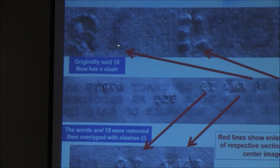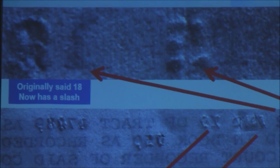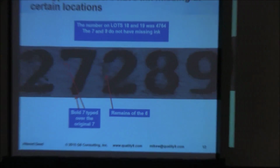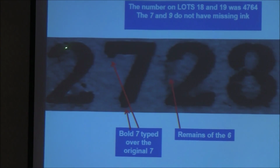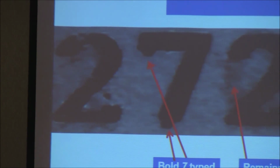So what was the outcome? The outcome was that the judge gave the 40% back to the husband. And what else happened, I don't know. Here's another example. See, here it originally said 18, and now it has the slash through it. There's the 1, the 8. Here we have, this is pointing down, this is an enlargement of this area here, this is an enlargement of this area over here. Point is, don't get too carried away with trying to alter these. And there's one more. This one you can actually see some of the areas where, seeing that 2, there's a white area right up there. So you can see that the typewriter impact didn't quite get it because it disturbed paper fibers up there.